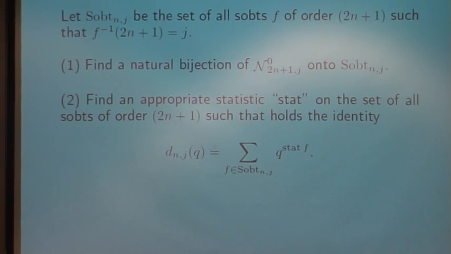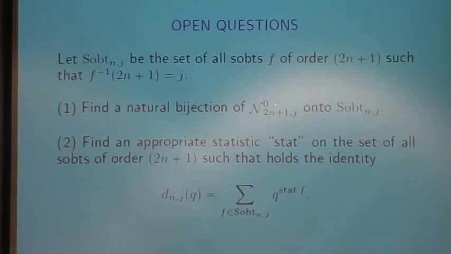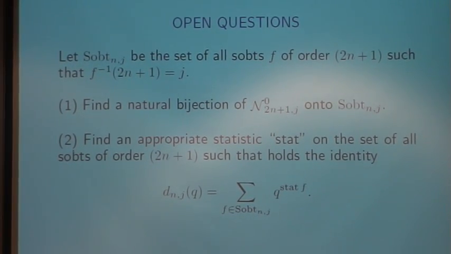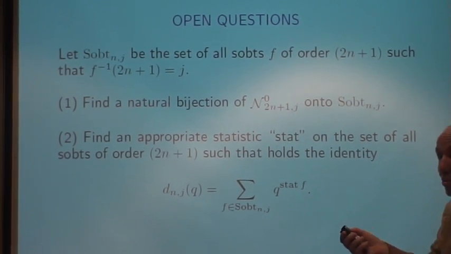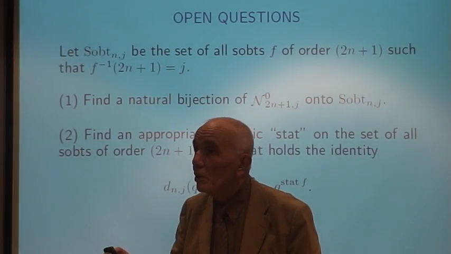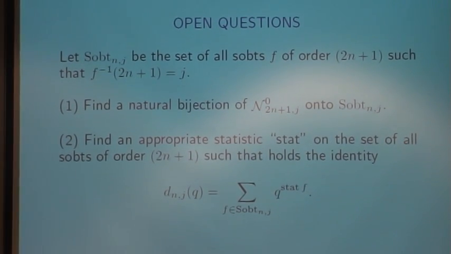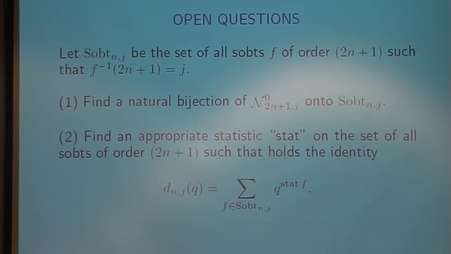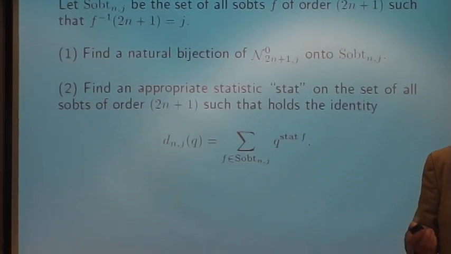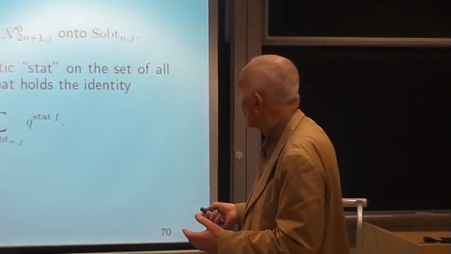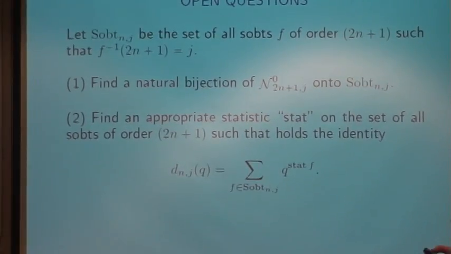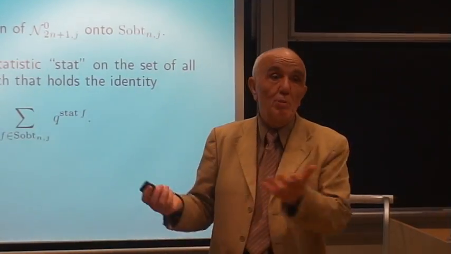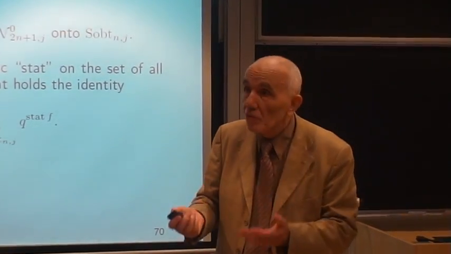And now, the first question is, find a bijection of the doublets for which P0 equal to J to the model of Poupart. We don't know the natural one. We know that it's the same. We do not know. I know the second question, so this will be interesting to see, because we have to be inventive. We have 2 models in the Q model, and we do have the statistics for the doublets, but nothing for the sort. Find one. There is one. We must find a natural one.